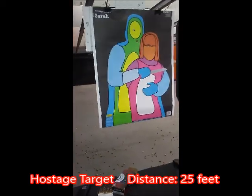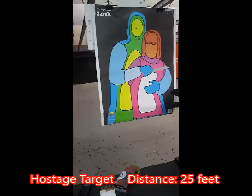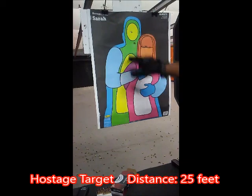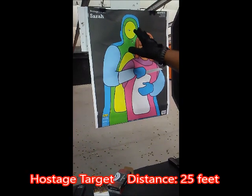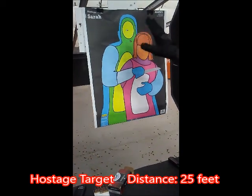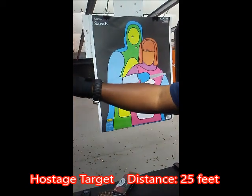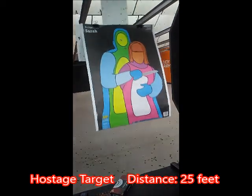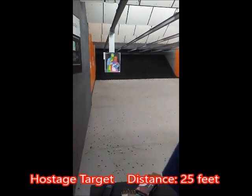Okay, real quick, I will throw in a side note. The one thing I try to work on every time I go to the range is accuracy more than the number of rounds that I can actually send down the range in quick succession. The reason I do that is because there's no point in what we call spray and pray if you're not accurately hitting your target, because you will use more rounds to try and hit a single target versus hitting it as accurately as possible and saving as many rounds as you can, because you never know when you'll need more rounds.